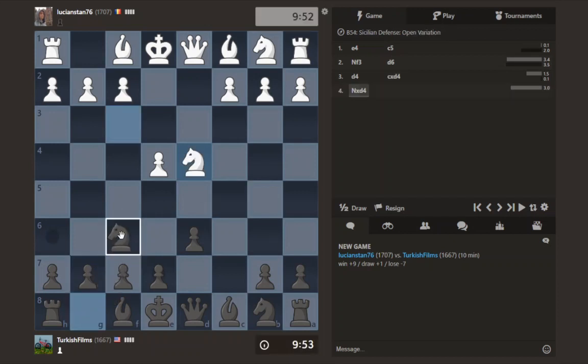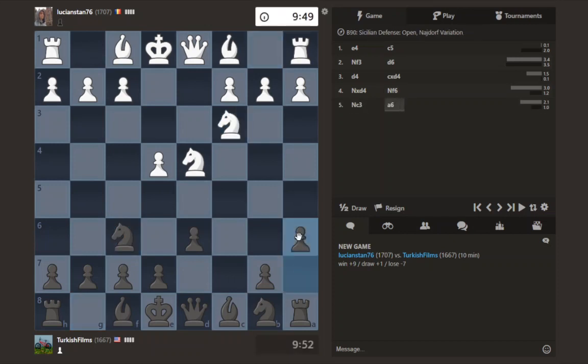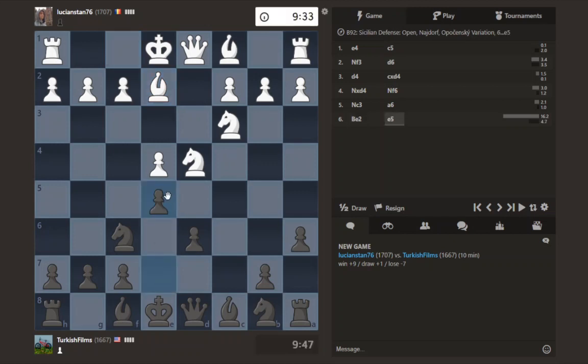If queen takes, okay, knight takes here. And we have the Najdorf Sicilian. So we have the English attack, the classical line, the Opočenský, the Lipnitsky variation. I don't know the name of this one actually. Oh, that's the Amsterdam. So it's the Opočenský here. And I'll play e5.